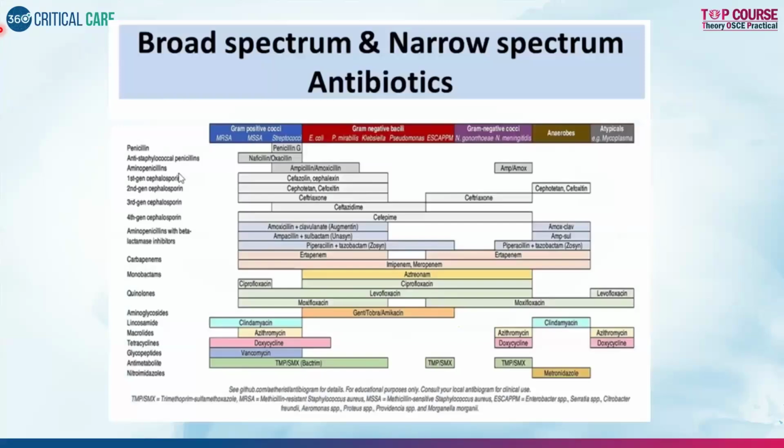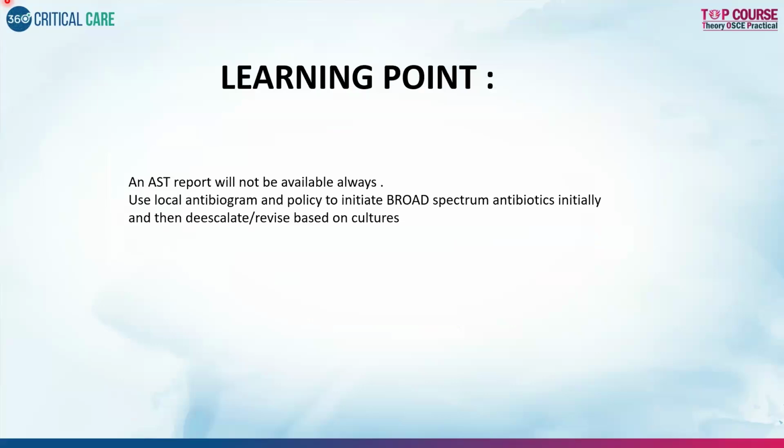Good. Okay. So usually you need to remember what are the broad spectrum and narrow spectrum. Okay. So you need to know what are atypicals, what are the covers for gram positive, gram negative. This is something that I'll be dealing with briefly when I talk about antibiotics, but you need to know what are broad spectrums. For easy understanding, your third generation cephalosporins, your BLBLIs, your carbapenems, you can take them as your broad spectrums. Along with a few group of penicillin drugs again, but it's not all the groups. So you need to start with this and then probably de-escalate on culture arrival.